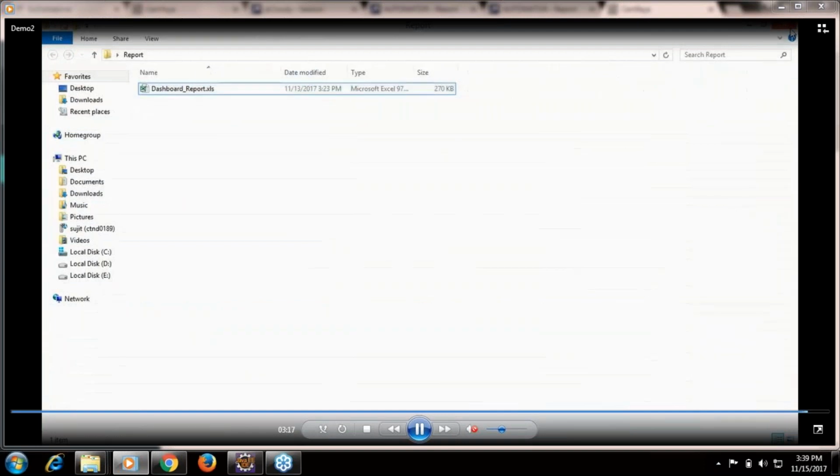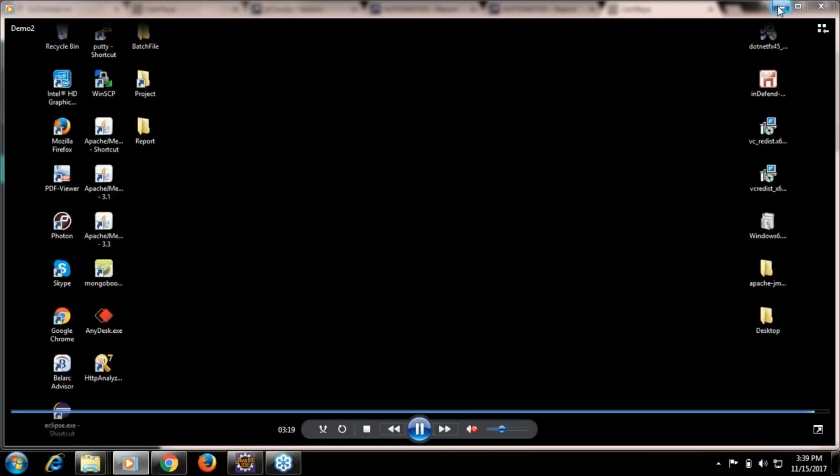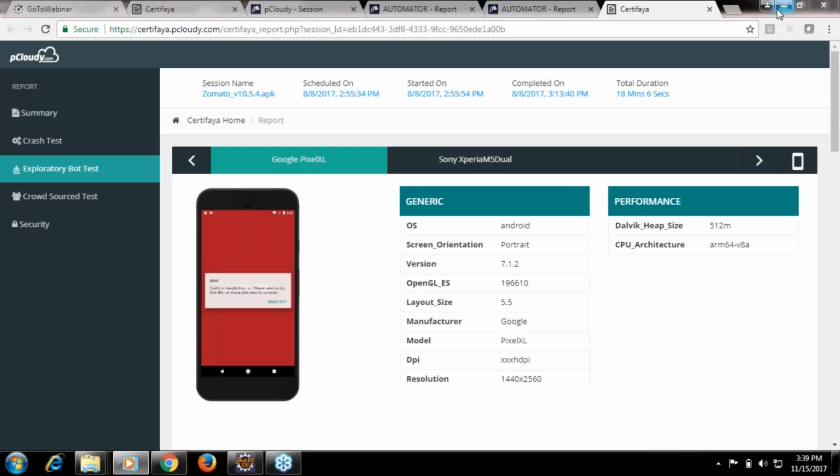Yeah, so this is what I wanted to show you from the JMeter, or the load testing point of view, using tools like JMeter. But the way we have shown with the JMeter, pCloudy can be integrated with any other load test tools like LoadRunner or NeoLoad or any other open source tool.